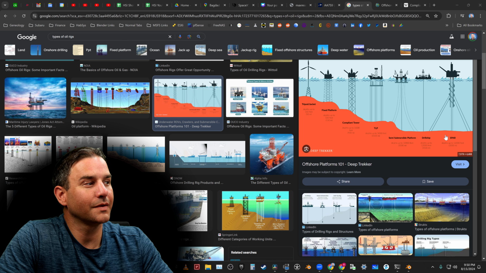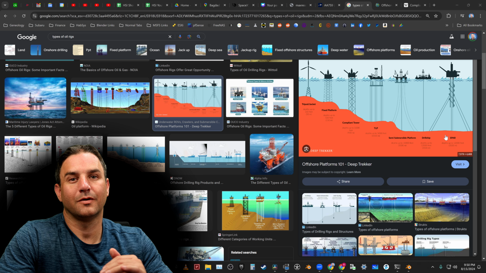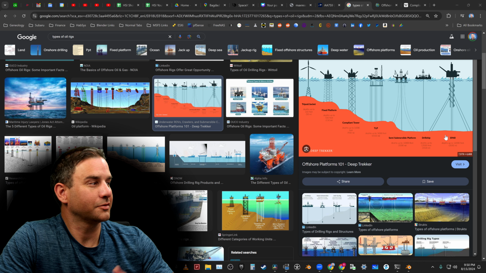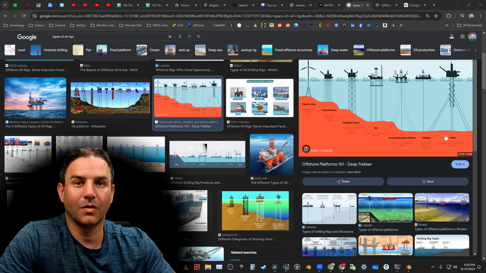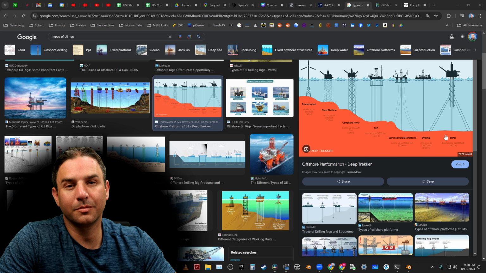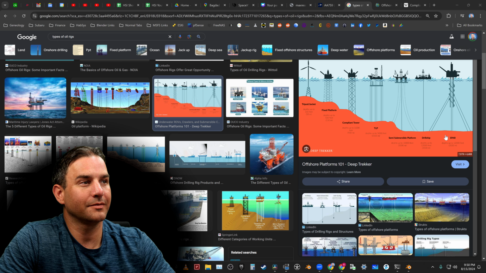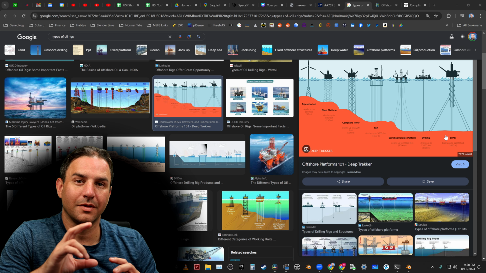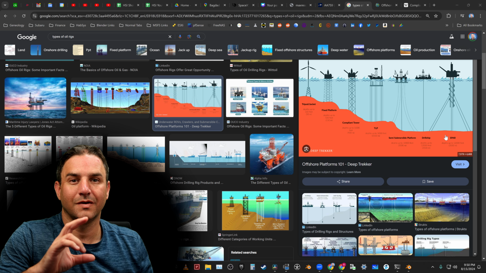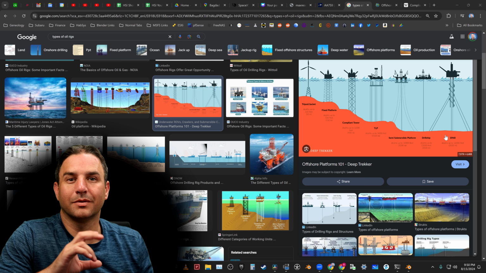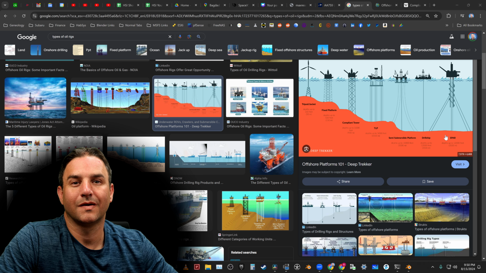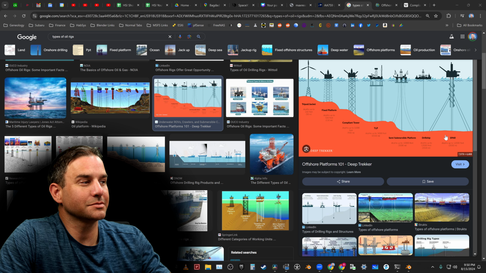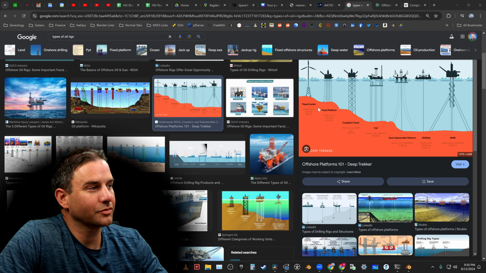Now, keep in mind there are subtypes of most of these different types. It might show, for example, the spar tower on the right hand side, but there's a subtype of spar towers that have a lattice structure beneath that extends the depth so you can put a solid mass at the bottom to stabilize the spar tower at an even further depth. That's just an example. So let's start with the structure on the left here.